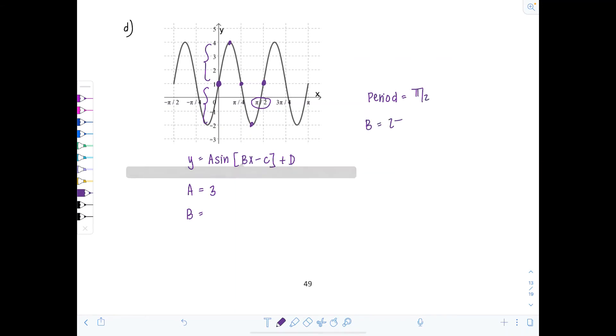So B, which is 2 pi divided by the period is going to be 2 pi times 2 over pi, right? Multiply by the reciprocal. Pi cancels out, and B is equal to 4. So B is 4. Now, there's no phase shift. So C is zero, and then D is our vertical shift, and everything has been moved up one unit. So D is 1, right? Because now this is where we're treating the halfway point, the middle of the graph, where the x-axis used to be.